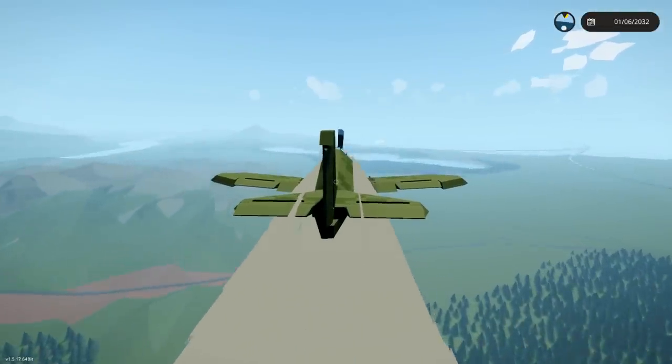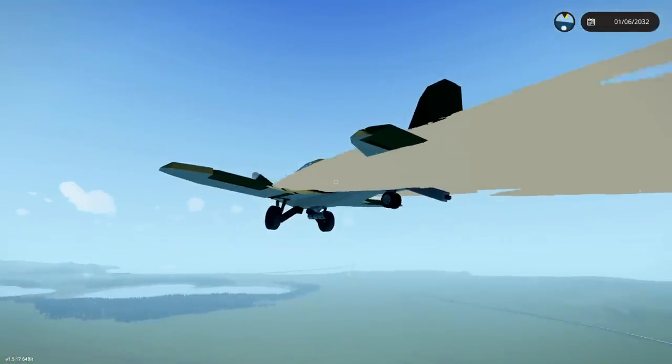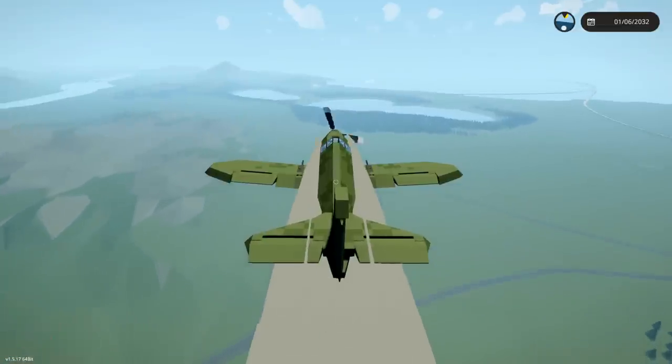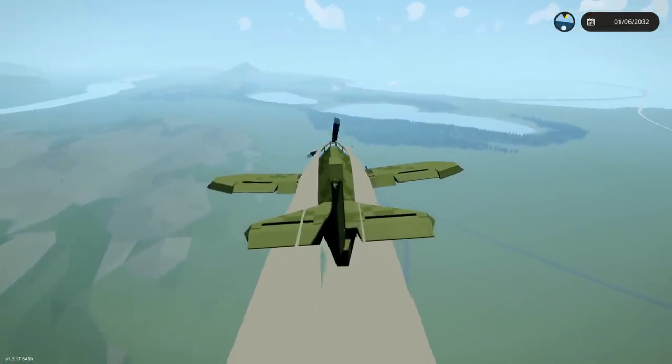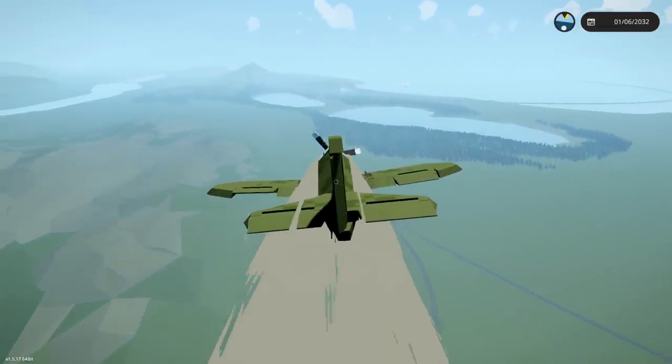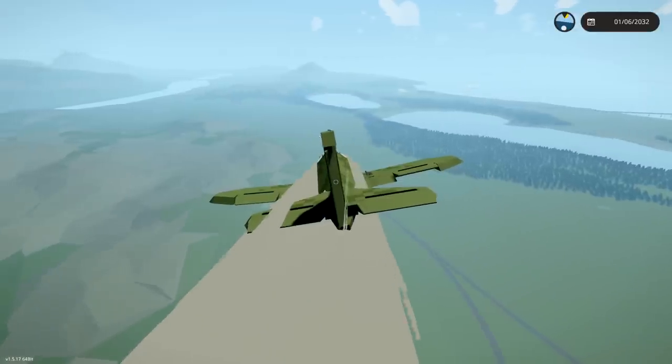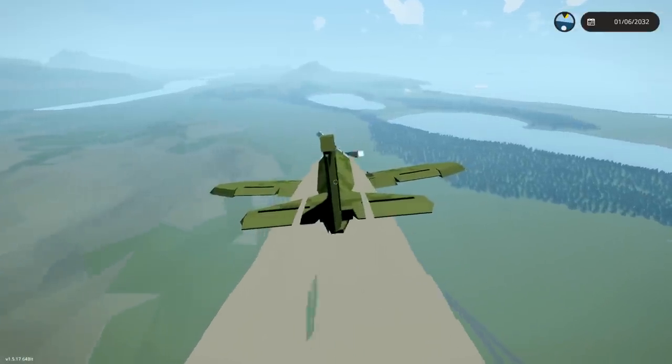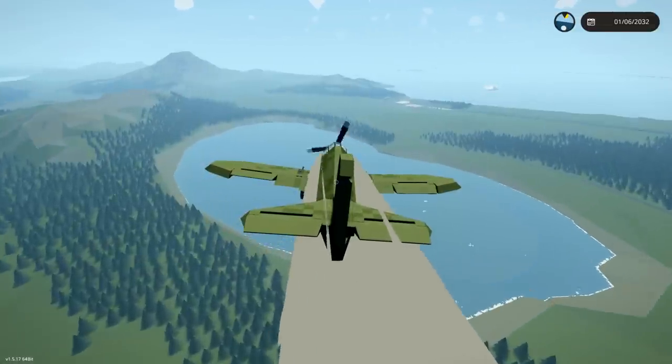Let's go ahead and put down our thingamabobby. There you go, our arresting hook thingamabobby. And we should be able to fly over there, land, and get a hook on. Hopefully that'll work. This is going to be a good test. I mean, to be fair, that is if we even need it.